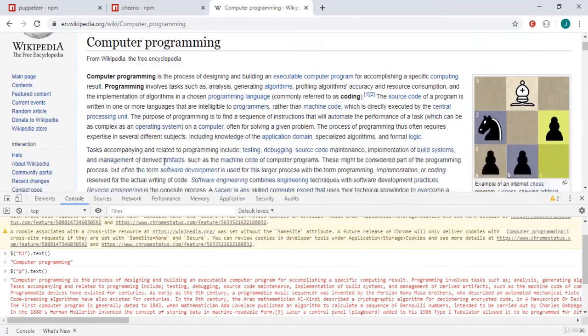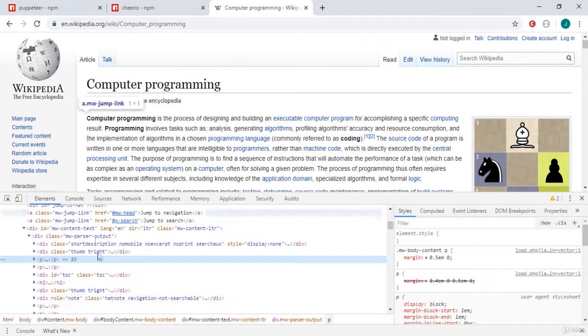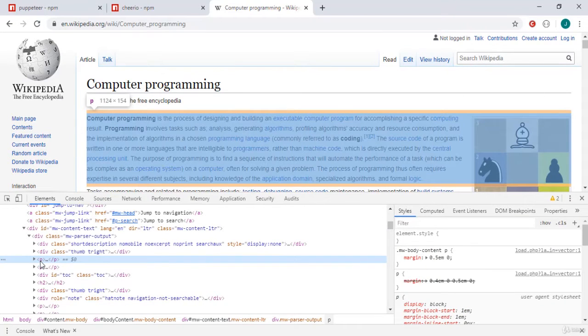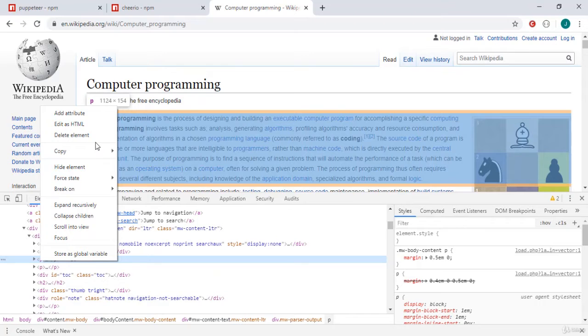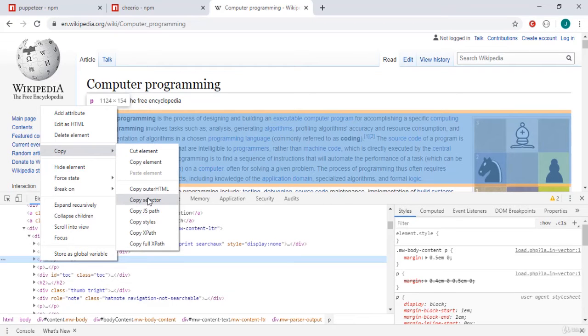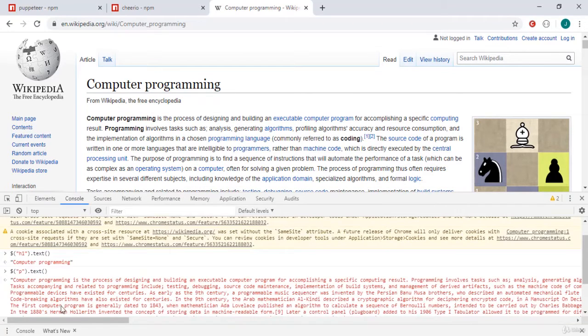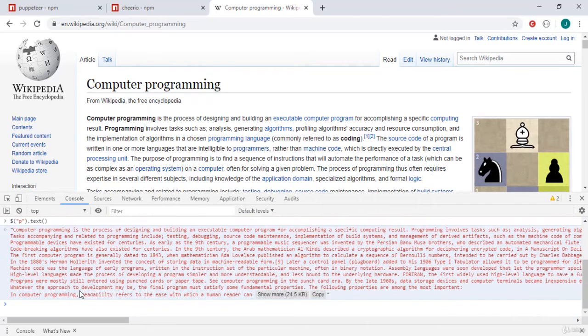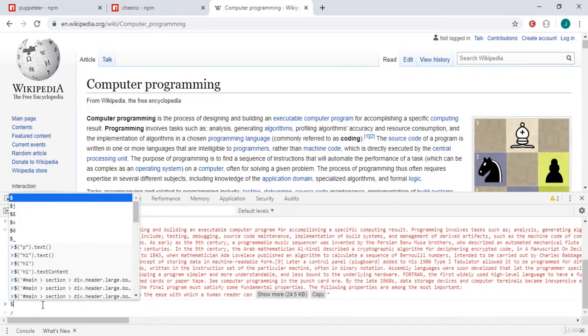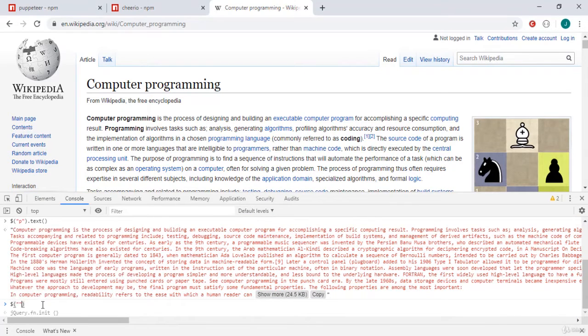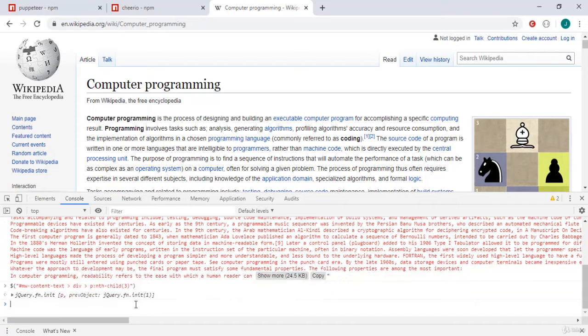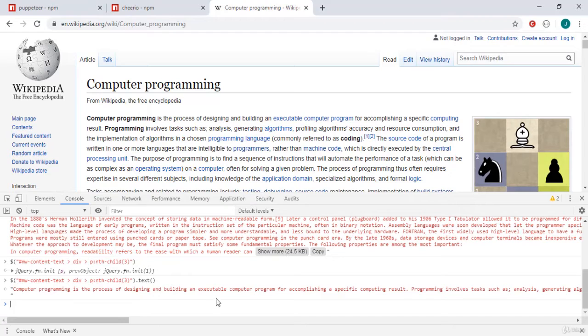If I want to select only the first paragraph, what I do is simply go back to here and I hover over this paragraph and right click on that and click on copy, and then copy selector. If I go back and here at the bottom I type here $, and in this I type that link. You can see that paragraph nth child, that is 3. Now if I click on enter, we also have to write the text with that function to see its text. You can see that we get the first paragraph.